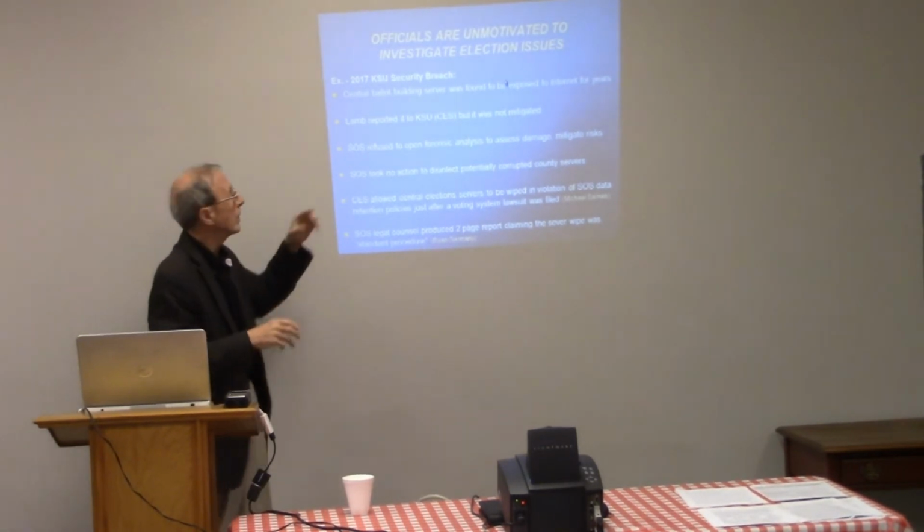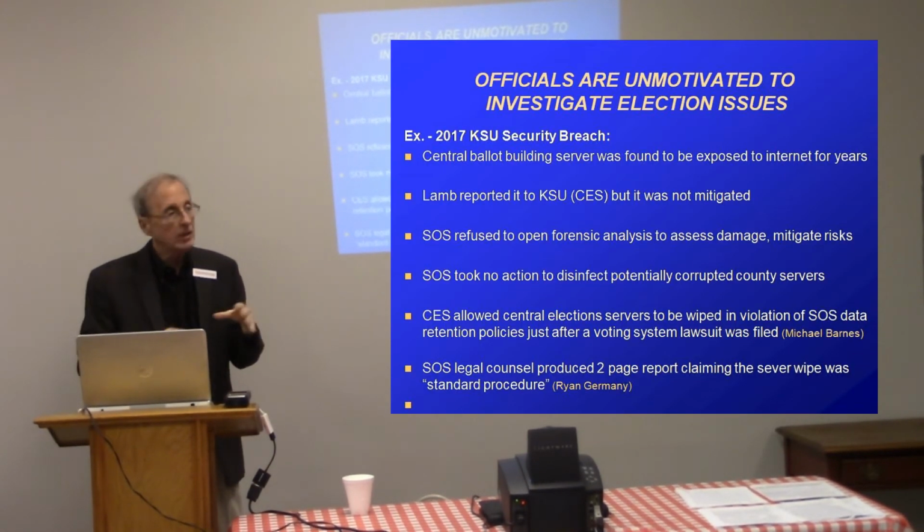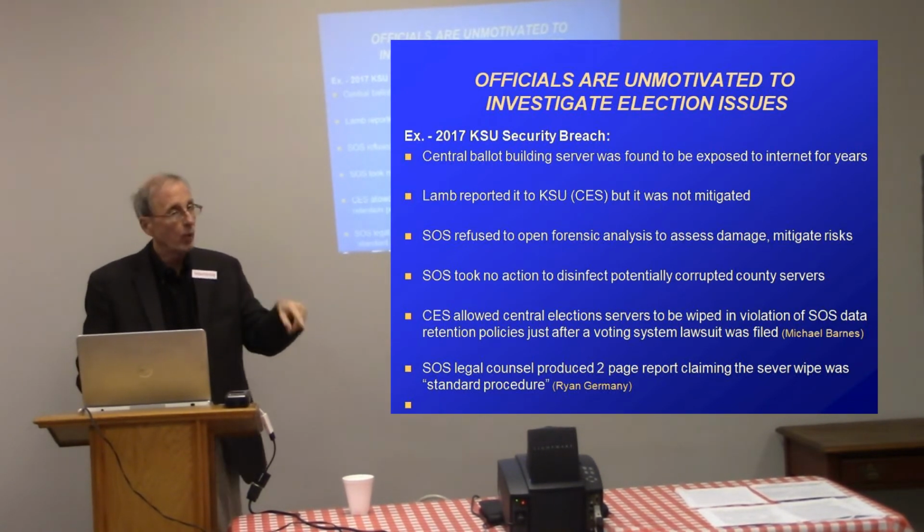So let's go through this. Here's what actually happened. The central ballot building server was found to be exposed to the internet for years. Logan Lamb reported it to KSU, to Merle King.